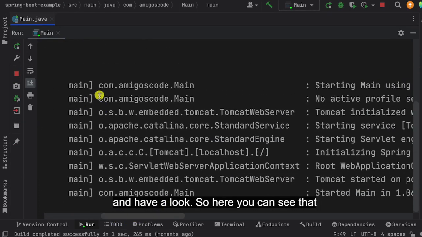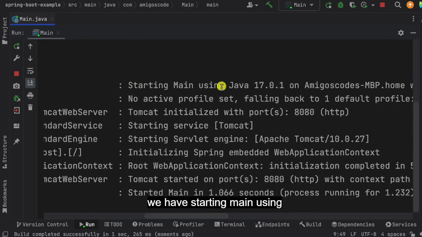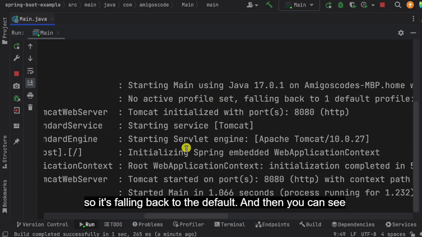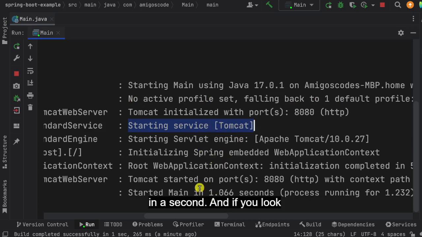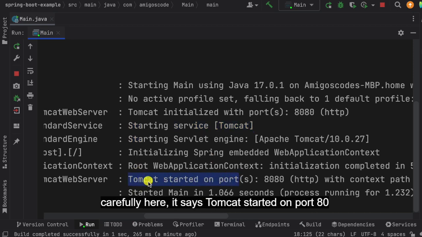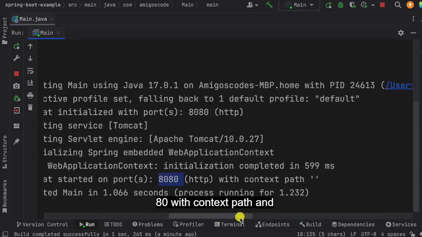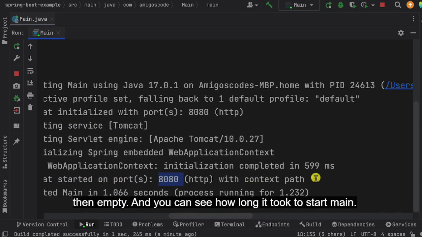Here you can see that we have starting Main using Java 17, and then we have no profile set, so it's falling back to the default. Then you can see starting service Tomcat. I'll talk about Tomcat in a second. If you look carefully here, it says Tomcat started on port 8080 with context path empty.